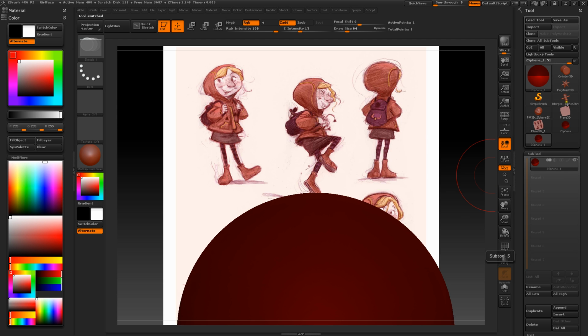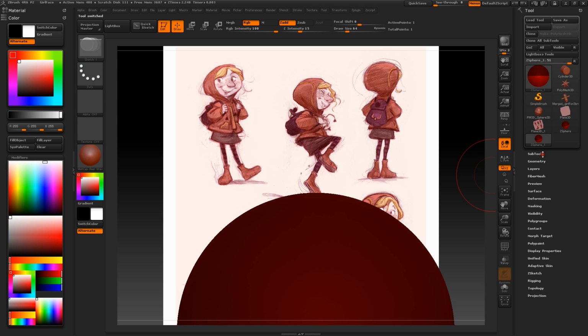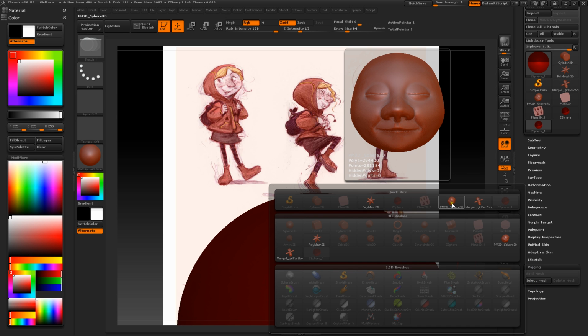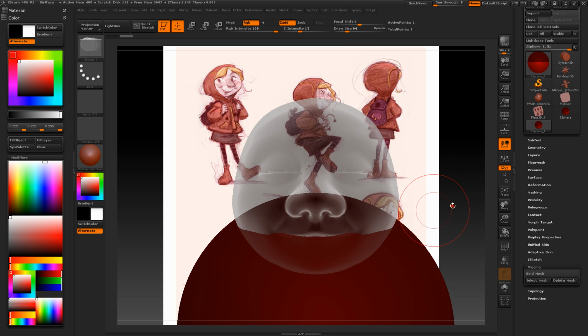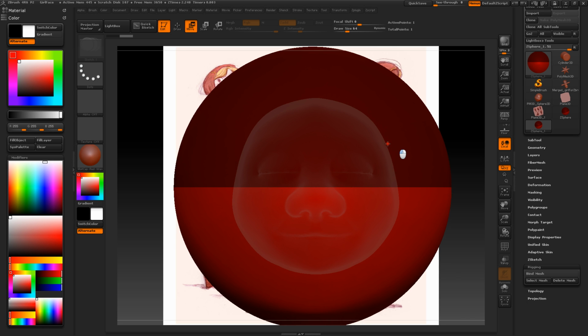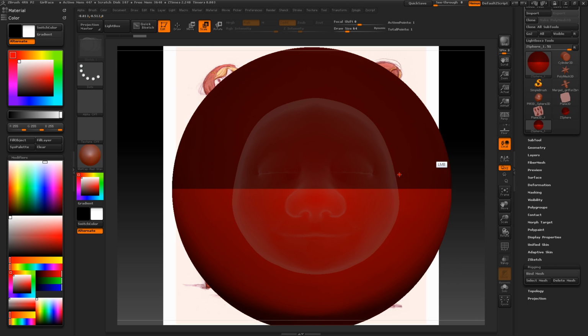And then from there, we're going to go to rigging, and we're going to select the mesh. We're going to go to Polymesh 3D sphere, which is her face, and let's go ahead and move this Z-sphere, and we'll scale it down so it's in the center.